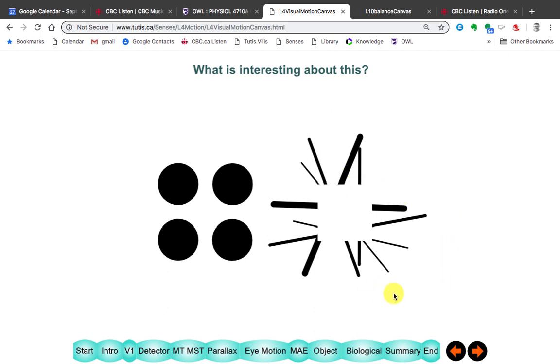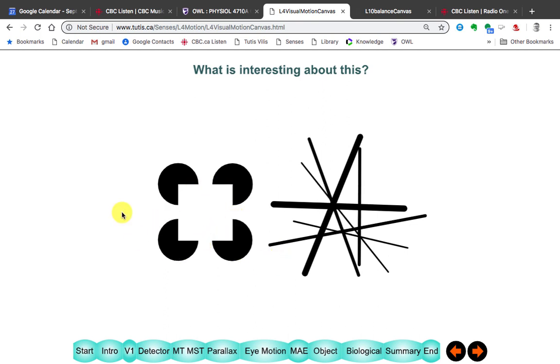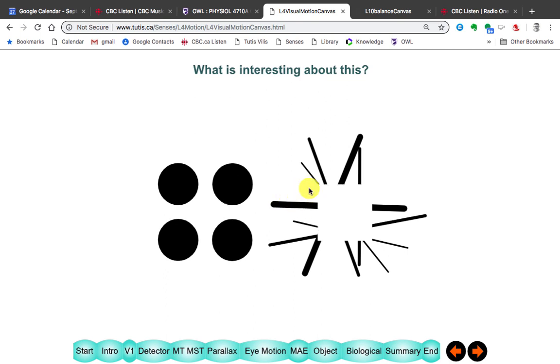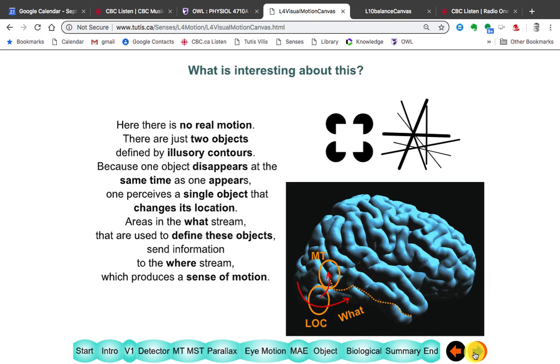So information is coming from these objects that are drawn here and objects that are drawn here, telling MT, or misleading MT, that something is moving. So now a signal is going from LOC to MT, generating a sense of motion. In the first case we saw a signal coming from MT, now we're seeing a signal going from LOC to MT. That tells us an important thing, that areas are sending signals back and forth to each other. Your whole brain is interconnected. Every area that talks to one area talks back to the other area. There's always feedback going.